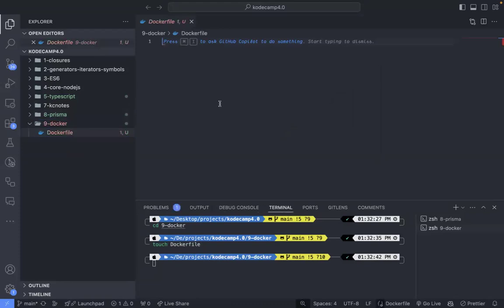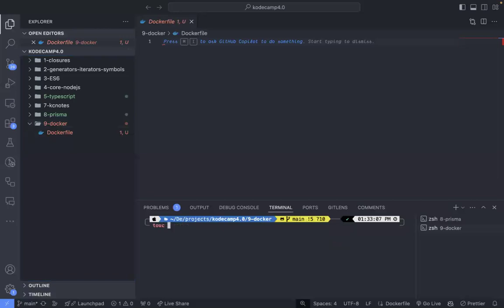Inside of this Dockerfile, you can write commands that we pass to the Docker server for it to execute. So basically, let's say we have an application inside of here. Let's say we touch package.json.